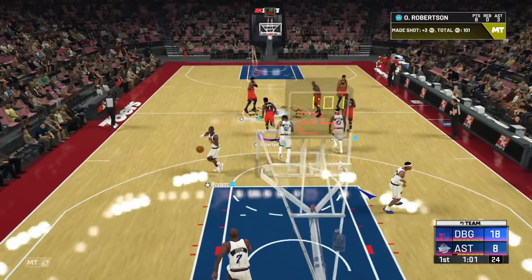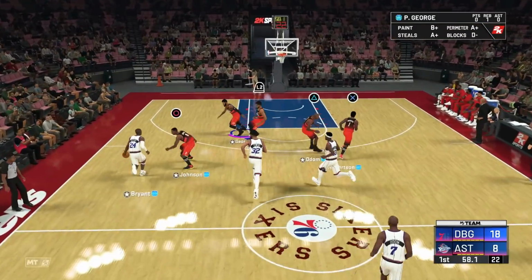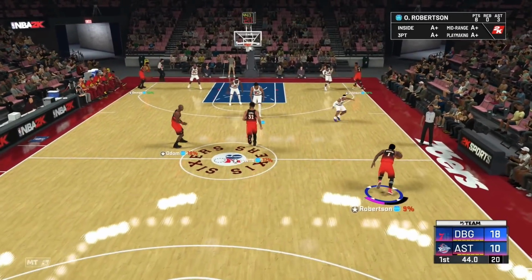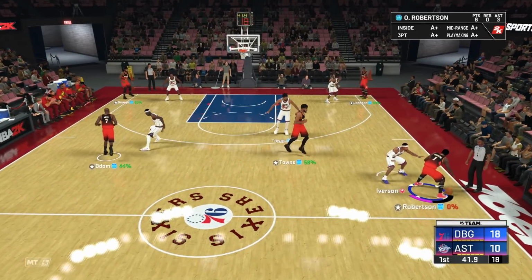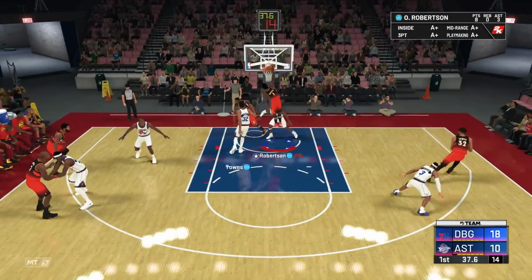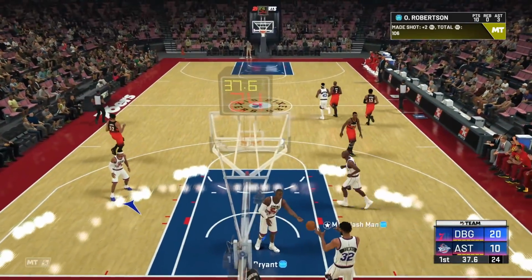Karl-Anthony Towns got 8 points off 3 Hall of Fame dimer passes from Oscar Robertson. They can't deal with the pick and pop because they're like, okay, we guard Oscar Robertson, which leaves Karl-Anthony Towns wide open. Karl-Anthony Towns hits him with the screen, and they leave Oscar Robertson open because they're so focused on getting the Cat.